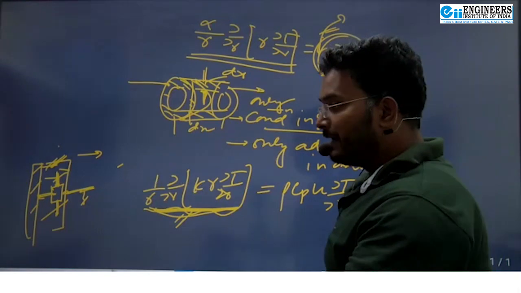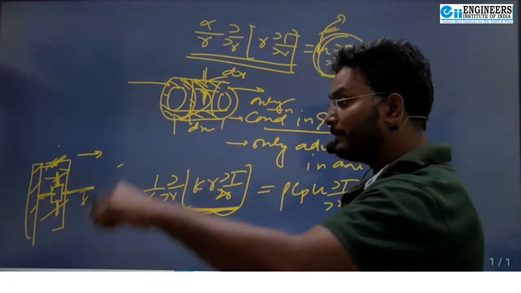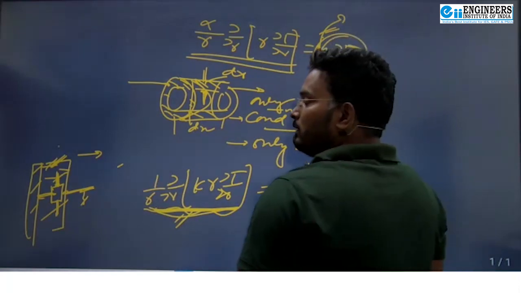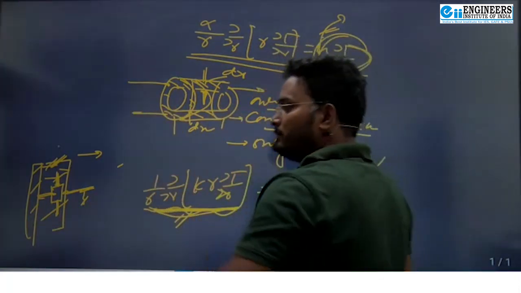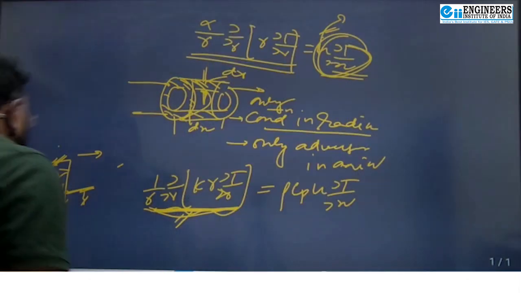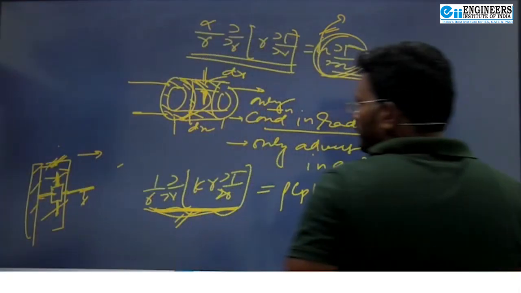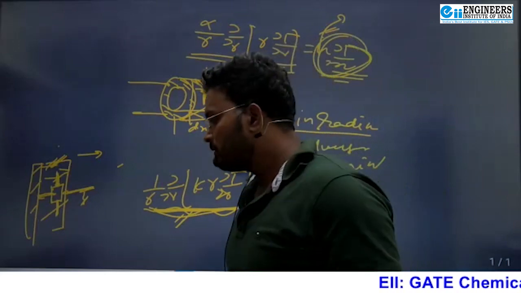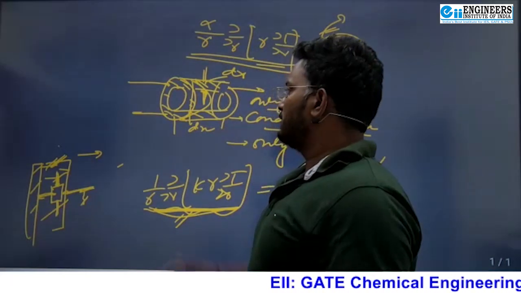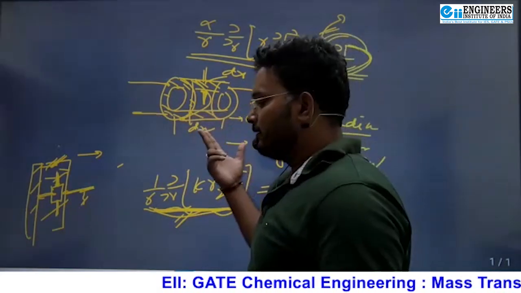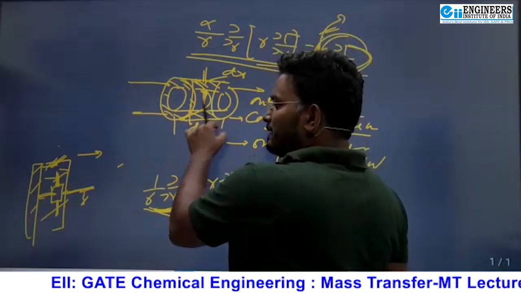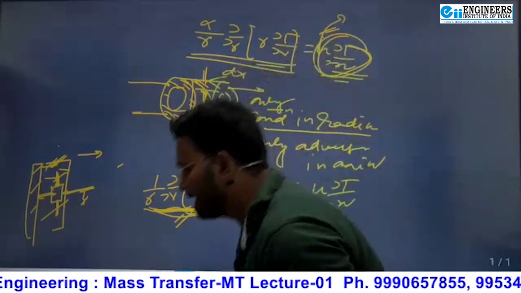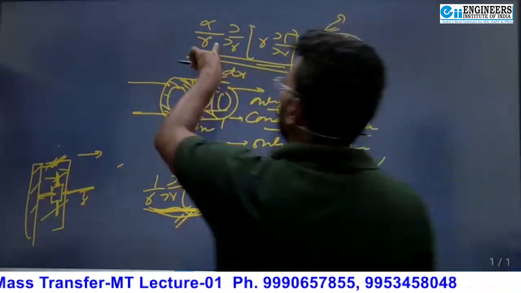Now, I had given you homework, I still remember, what happens if I am talking about the conduction in axial direction as well. I have given you homework on how the total equation can be changed if I am talking about the conduction in axial direction as well. When the conduction in axial direction is there, then in axial direction the cross section area is the same. That is just like a slab. Right? So here one more term will be added here.